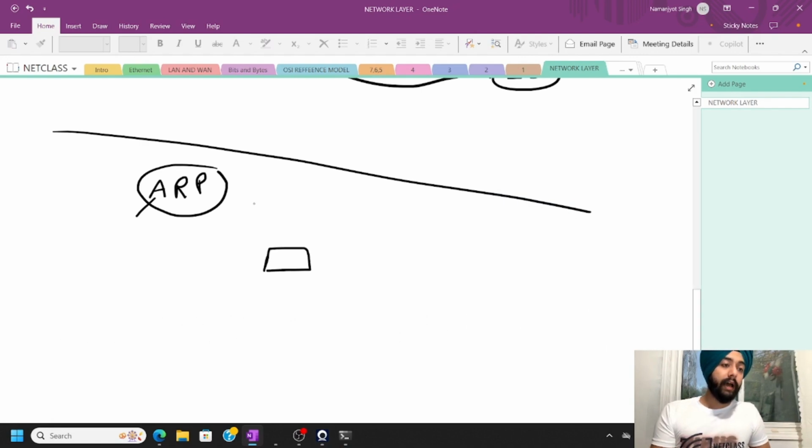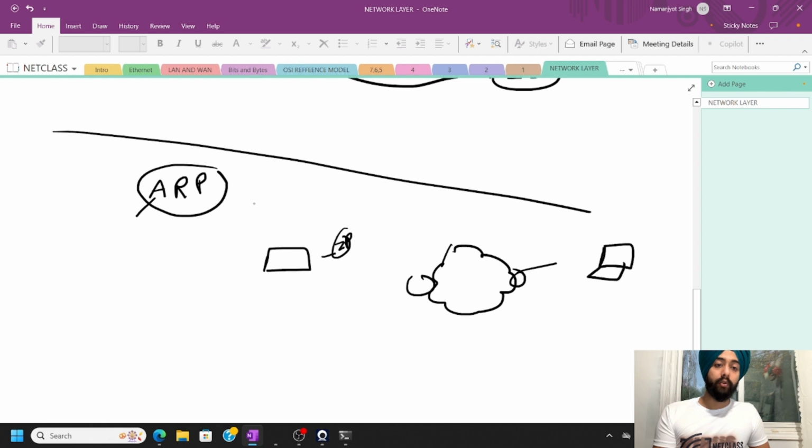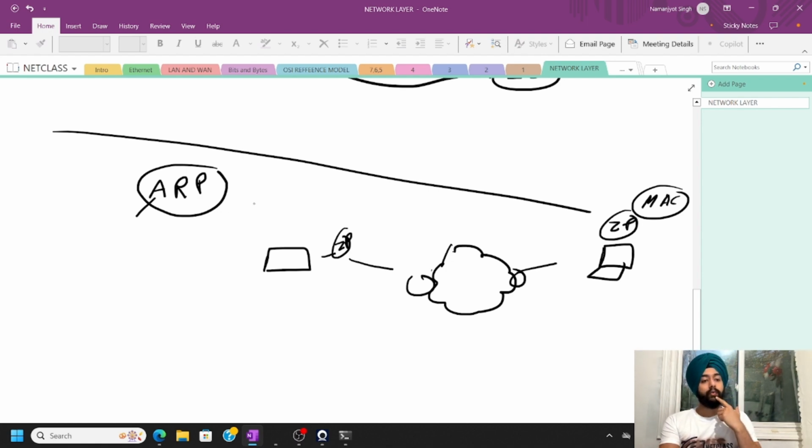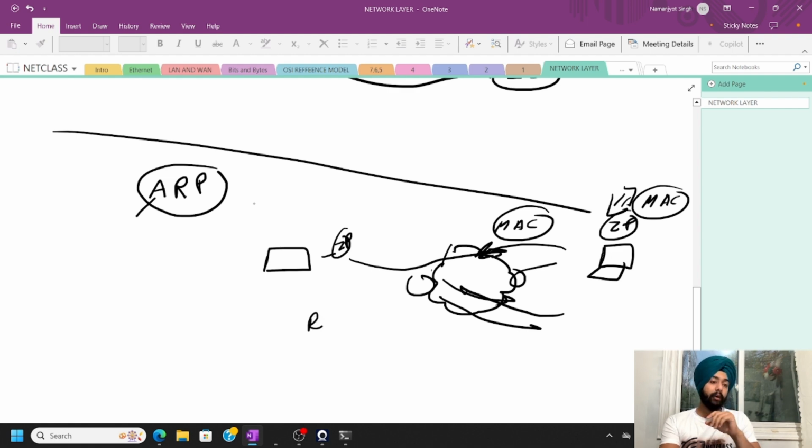For example, you have a network. You know the IP address of this PC. There is a remote node. You know its IP address, but you don't know its MAC address. But the MAC address is necessary to send the packet. So the router will broadcast a certain packet and get a reply from the nodes with the MAC address. Whoever has this IP address will reply with its MAC address. So this helps in maintaining routing tables.